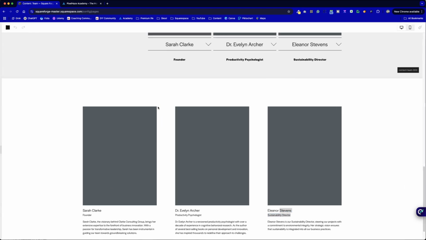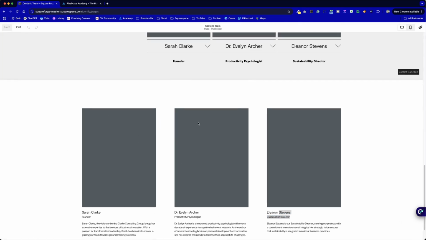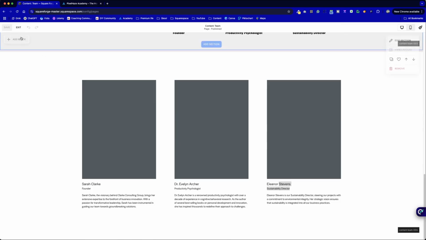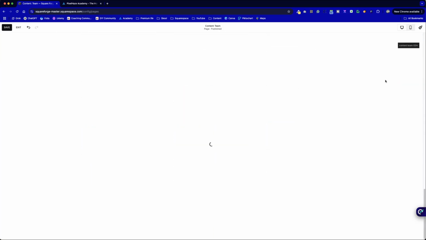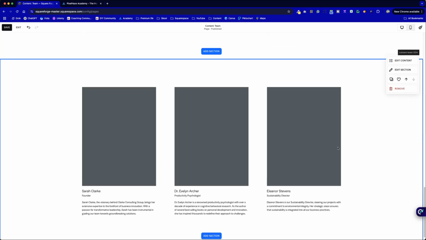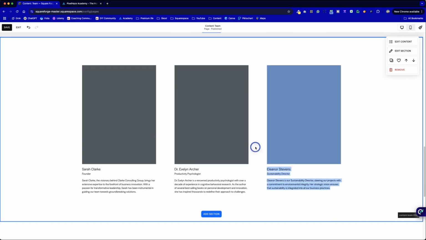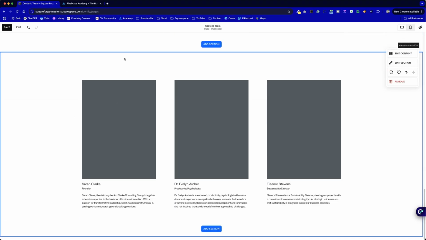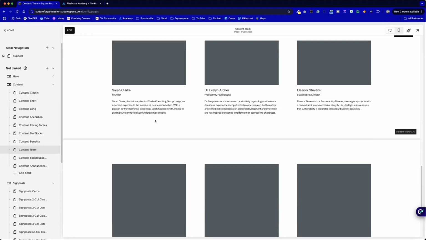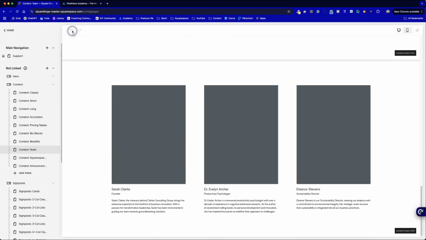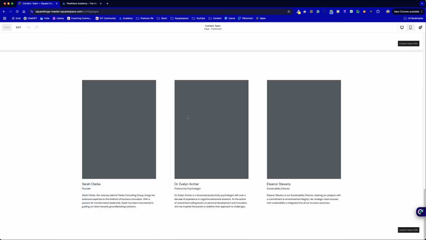So let's edit this team page. When you purchase SquareForge, which is of course optional, you can just go on to squareforge.net and steal these designs. But if you were to purchase SquareForge, you would have all of these layouts ready to go, so you can then adapt them to your needs. So I'm going to save that. And now we've replicated the layout. We should be able to go in now and edit.